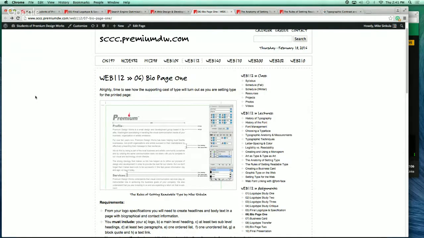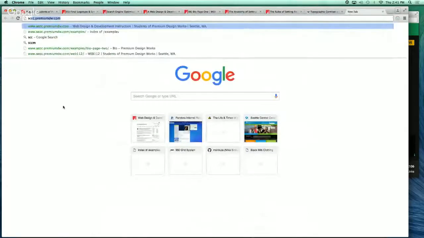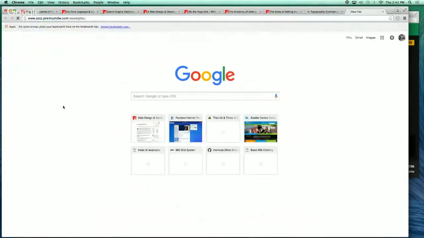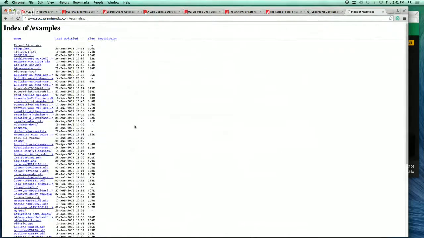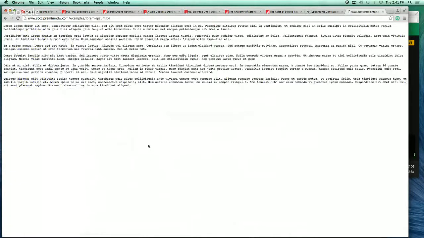So going back to this page right here, get some lorem ipsum. I also have a resource that I've tucked away in my examples, loremipsum.txt.